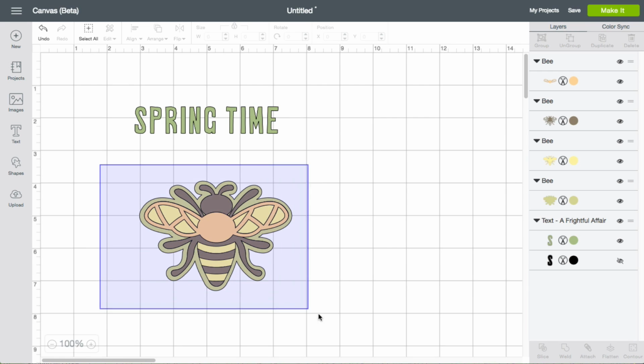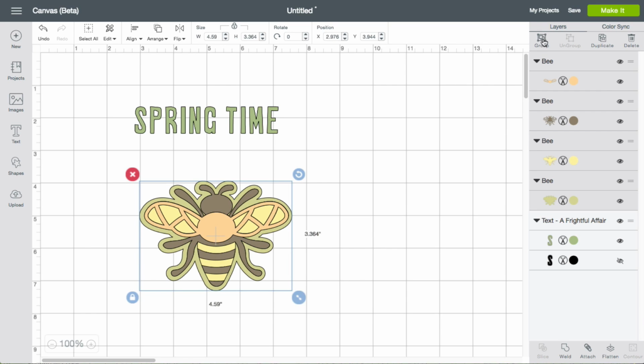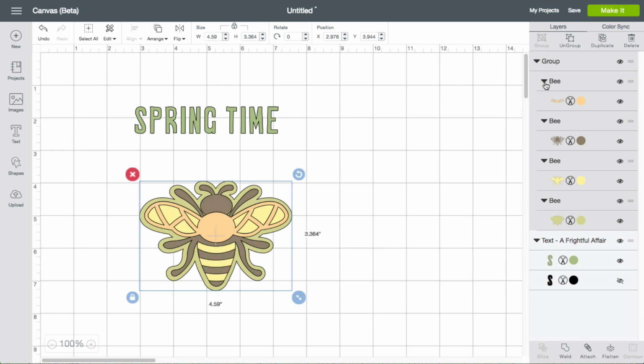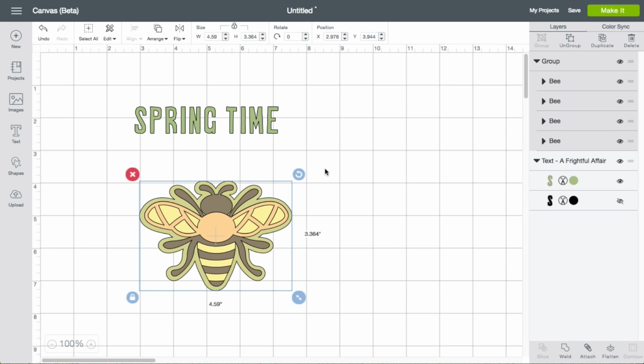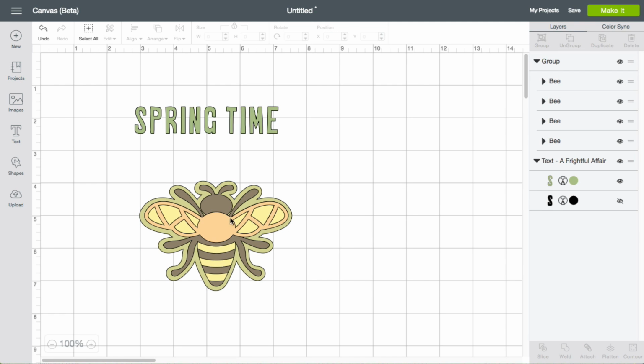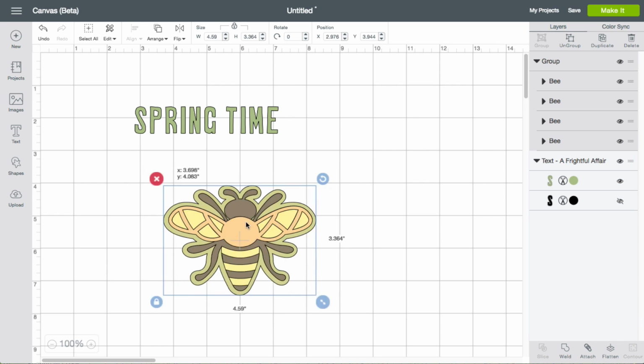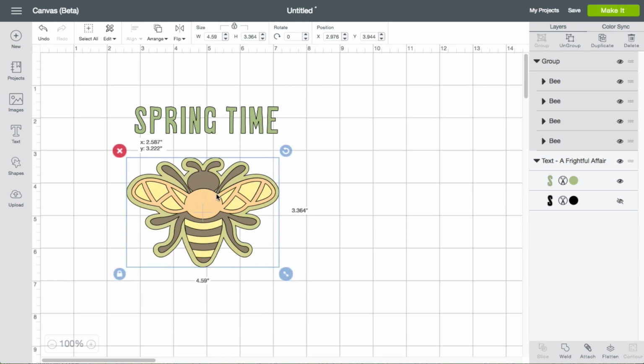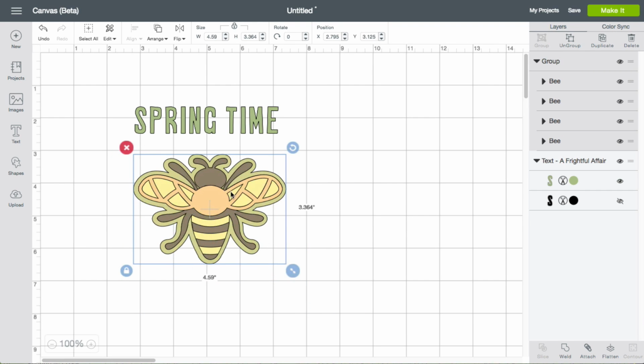If I try to regroup it again by going to Group, you can see I still have the 4 layers, but now my layers panel here is a little more congested because now I have these little toggle units. So that's one of the drawbacks of doing that, but it still serves its purpose as far as you being able to move this within a single unit. So that's grouping and ungrouping within Cricut Design Space.